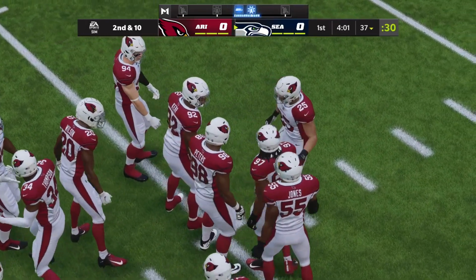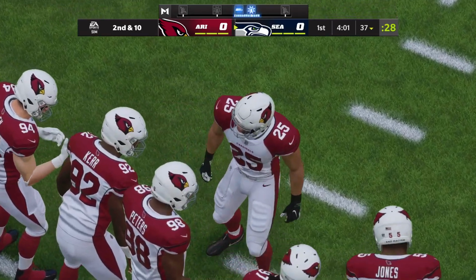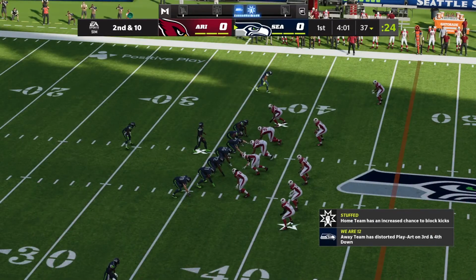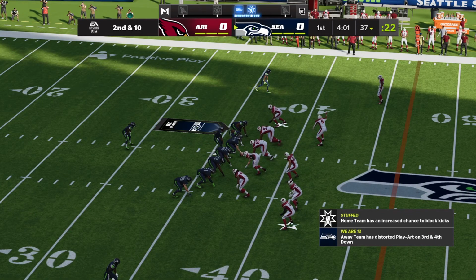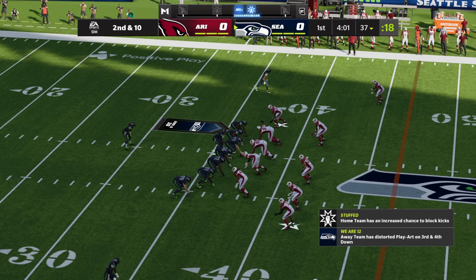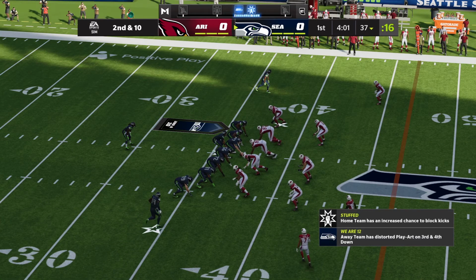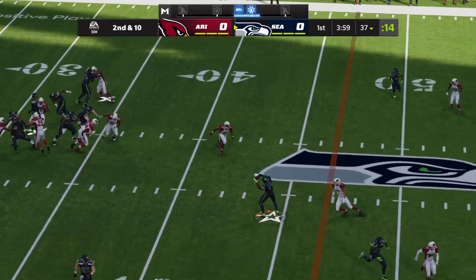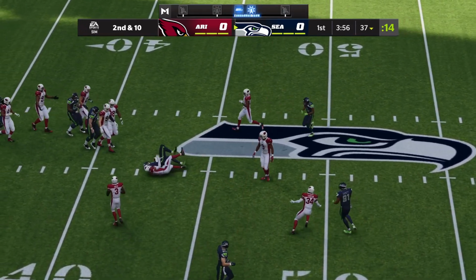that they love to take matters in their own hands. They want man coverage, not zone. And there was good coverage there that forced the incompletion. So after the incompletion on 1st, now 2nd and 10. Now it's Wilson. This one into the hands of Metcalf.